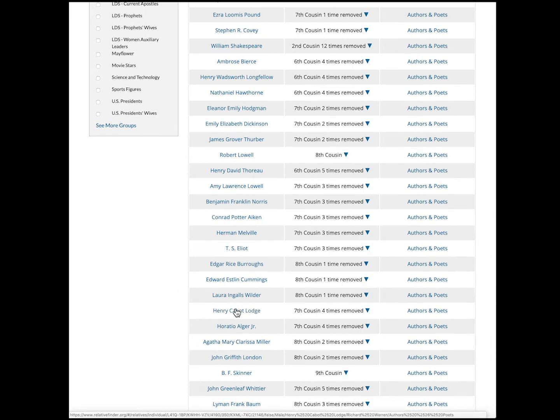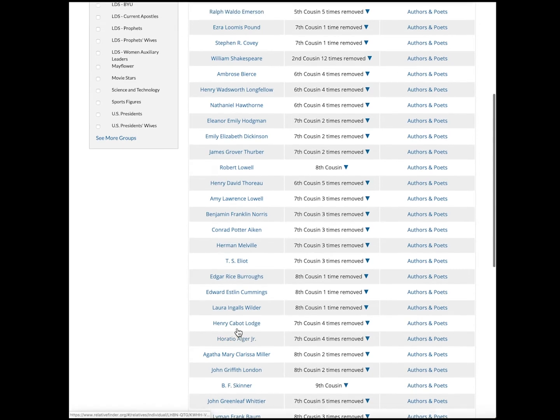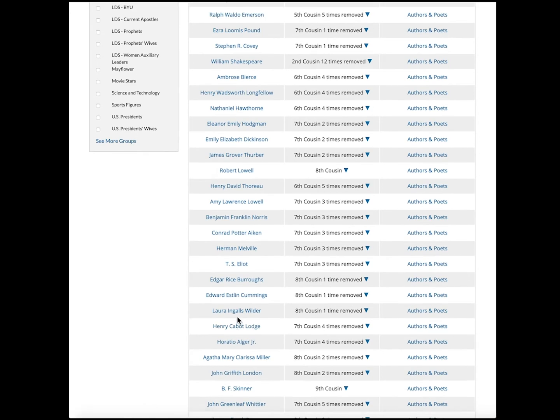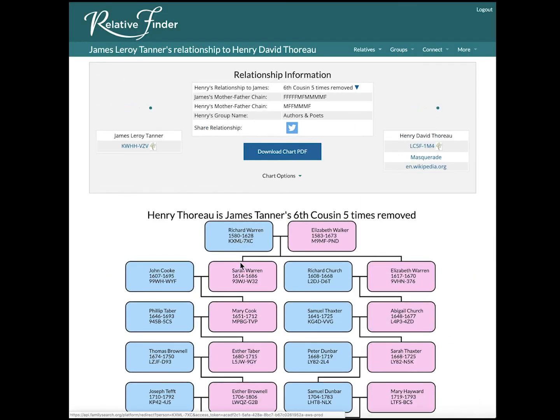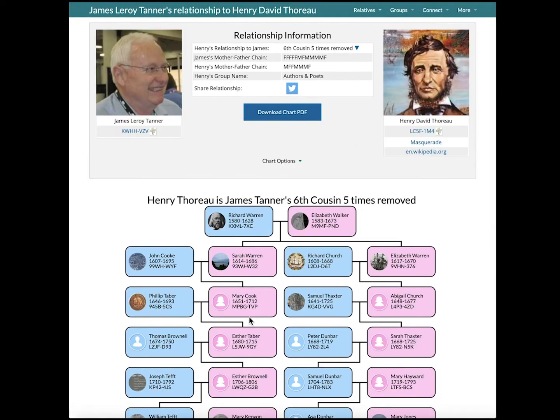You may want to investigate if you really are serious about determining whether these people are related to you. You want to see how they're related and see whether that's even a believable kind of connection. So here with Thoreau, for example, it looks pretty complicated.